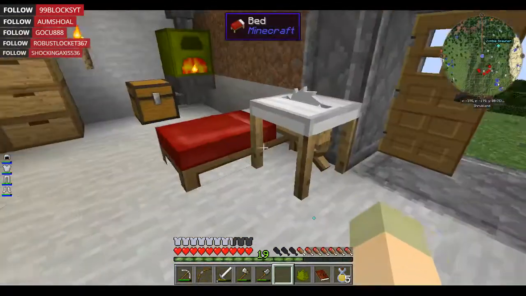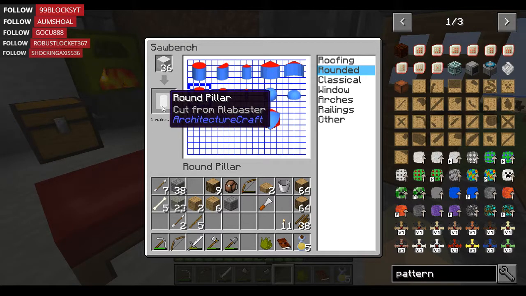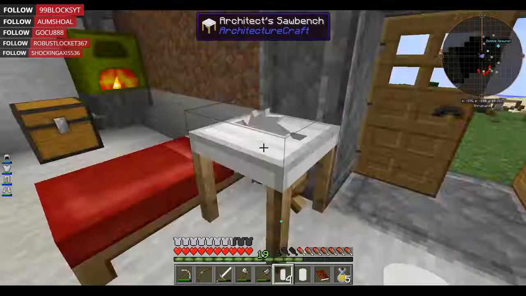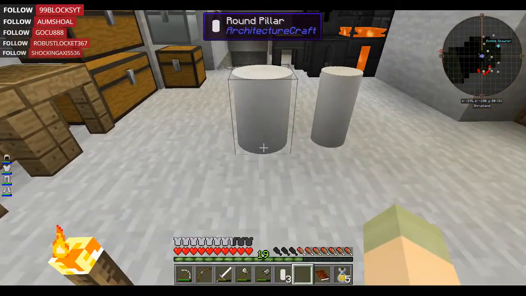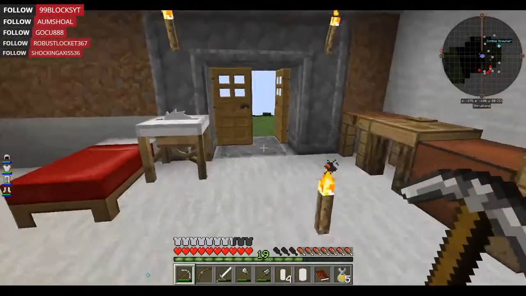Alright, so we decided the pillars were going to be that thick. Maybe those look really big. Do I want them like that? And these look more stable. Alright.